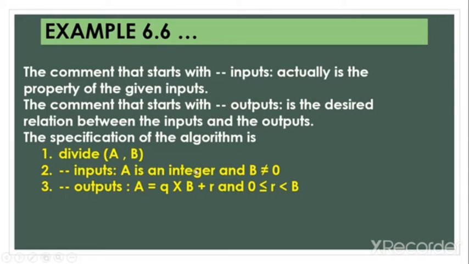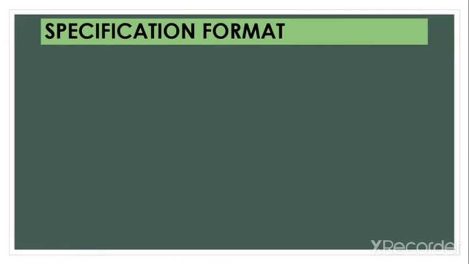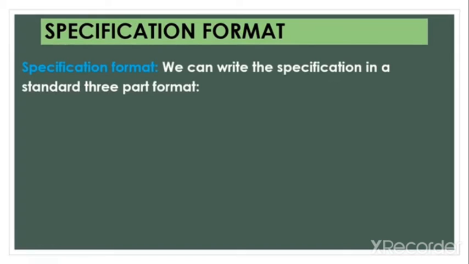So இதுதான் specification. Name mention பண்ணனும். Second statementல we have to mention the property of input variables. In the third statement we have to mention the property of output variable and we have to mention the relationship between input and output. Specification format. What is the specification format here? How to specify that?